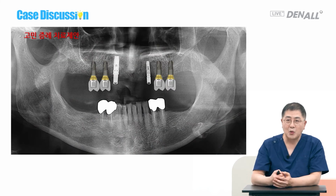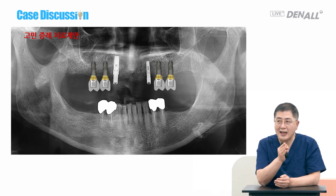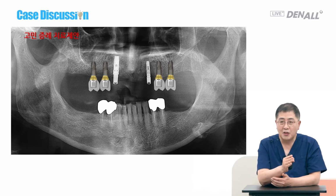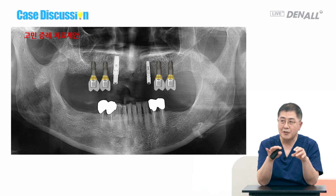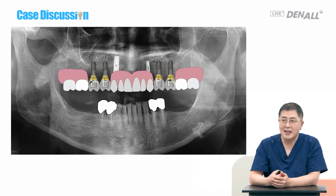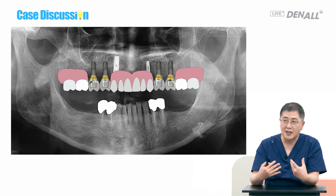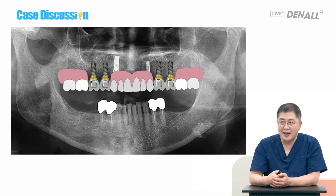So this is the diagram that I made. Number 13 is not very good. In this case, the locator may not be used here. What is important is that 4-5 is used for the surveyed crown. For the RPD, this is not an overdenture, so chewing function is much better. I believe this is a good option.